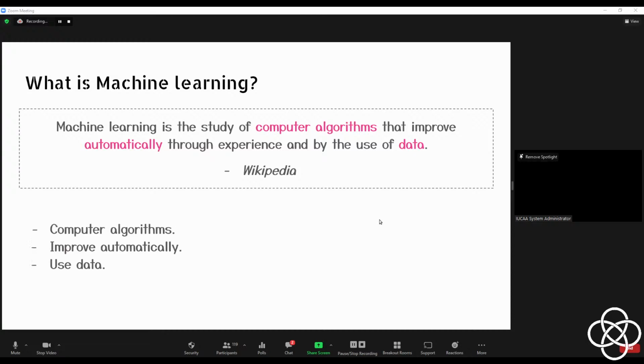The keywords here are they're computer algorithms. These are all machine learning, and what you say in an algorithm may function in a very different manner. But the common thread is that they improve the performance automatically. Of course, you can tune them. There are some hyperparameters to tune them, but the performance improvement is automatic given you have provided some scheme. And this is primarily done by using a lot of data.